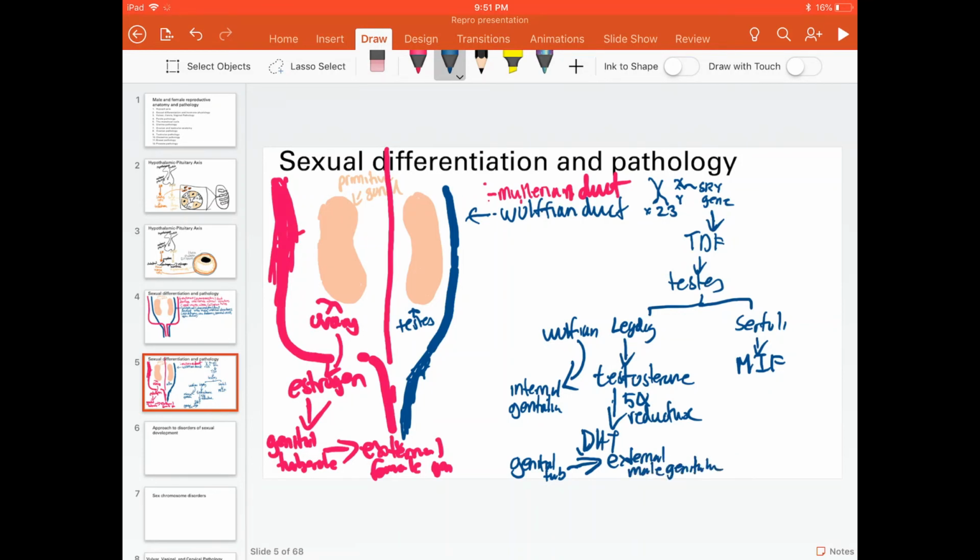Okay, so remember again that external genitalia both come from the genital tubercle, and you have a lot of analogs, but the estrogen will cause for females the genital tubercle to develop into the external female genitalia. That's here, and then DHT is what's going to cause your genital tubercle to develop into external male genitalia. So the sequence of events is super important, and we're going to talk about some pathology when this sequence of events goes wrong.